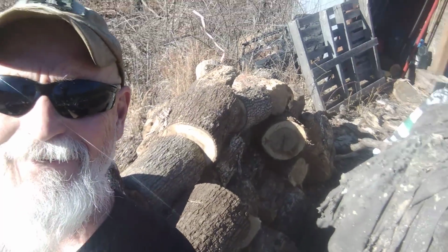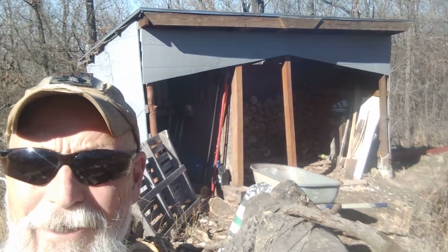I've been getting this to split and put in there. Even though here we are in the middle of January and I am in shirt sleeves, I think it's probably 60 something degrees out. Gotta love the Ozarks.